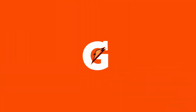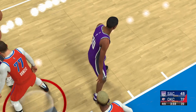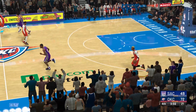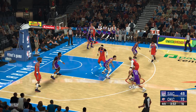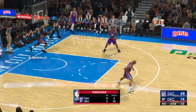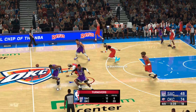Timeout called. Sacramento. It seems to be more and more of a challenge for mid-market teams to keep their roster intact. Brent, players have a lot more say than they used to. Yeah, and this is an onus on ownership and general managers to create the kind of culture that invites star players to come in and start to win. And if you can get that kind of championship buy-in, you've got a chance, even if you're a small market. They have no answer defensively inside.